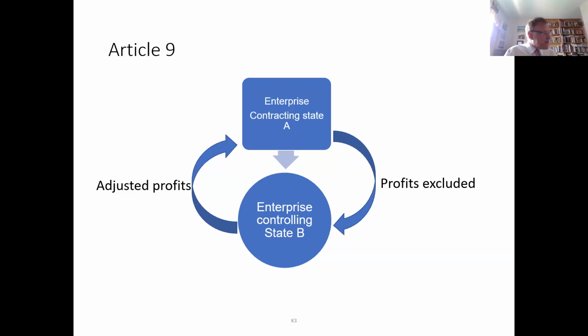So let's say to an independent French enterprise, I sell goods for £1. Within the group, I sell them for 50p. HMRC says no. For tax purposes, you should recognize £1. What there should be is £1 recognized in the UK as income, but £1 of cost should be recognized in France. So in other words, the treaty allows for an adjustment of profit, which would in this case increase the profit in the UK and decrease the profit in France.